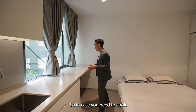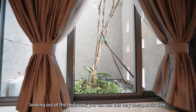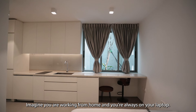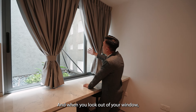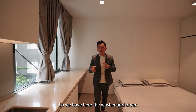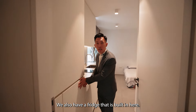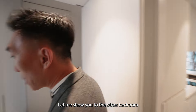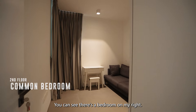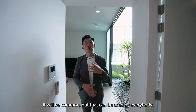In case you need to cook, the kitchenette is right there. Looking out of the bedroom, you can see this very therapeutic view. Imagine you are working from home — when you look out of your window, it can be really soothing to the eyes. We also have a washer and dryer, and a built-in fridge. Let me show you the other bedroom — on this side there is a bedroom and the bathroom will be here, a common bath that can be used by everyone.